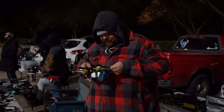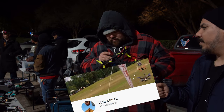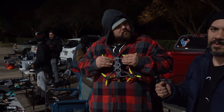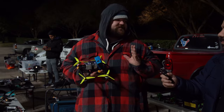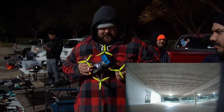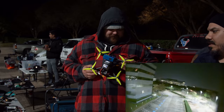This is a cool looking frame. It's got like changeable arms, I see that. That's nice. Although modern day Betaflight, you really don't get a ton of vibration. And even if you did, you still got hyper smooth. But like, you know, the smoother your quad is, the better your video is going to be. That's true. And the better all the Betaflight bells and whistles can operate. Like now, the less they have to filter out, the better.